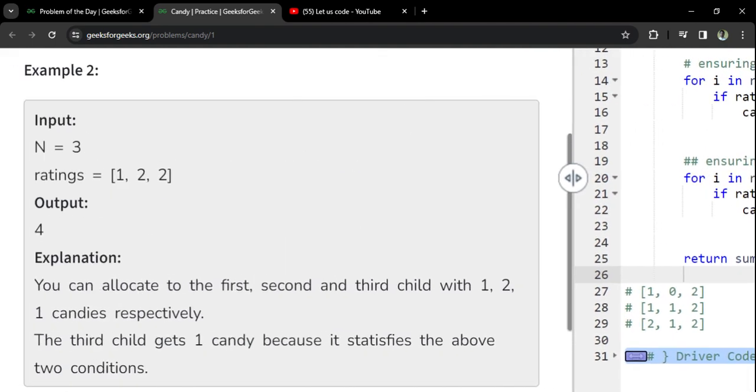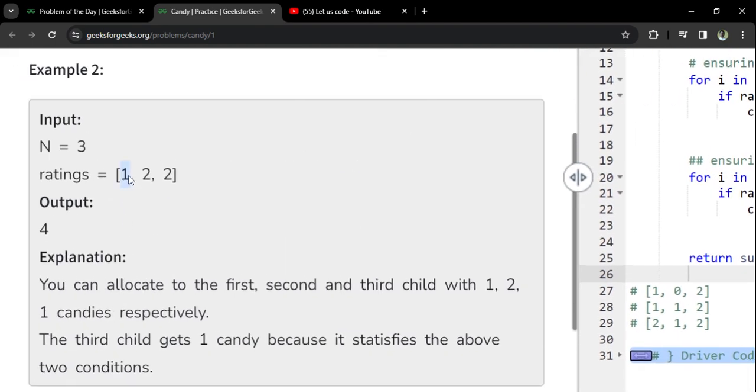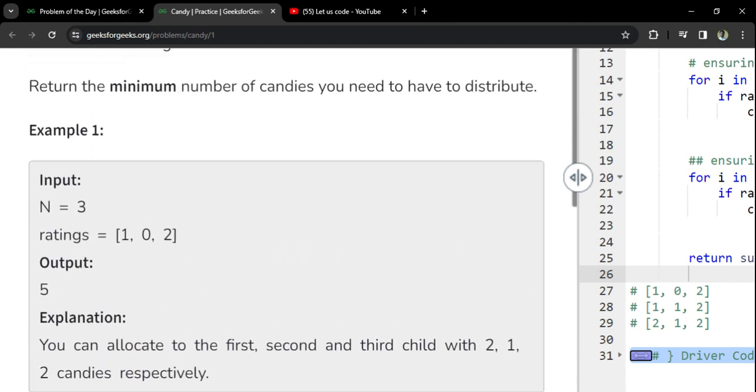For example, see this. If I talk of this one, it has only one neighbor, which is two. Okay, that means this is the rating first of all. The child with the rating 1 has only one neighbor who has a rating 2. Only these two are related. Remember, the child with this rating and the child with this rating are not related. Though they have a rating given, they are not related. The rating applies only to the adjacent ones. Okay, that's what they are trying to say.